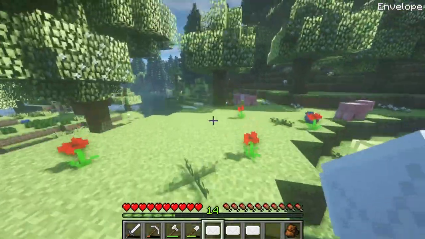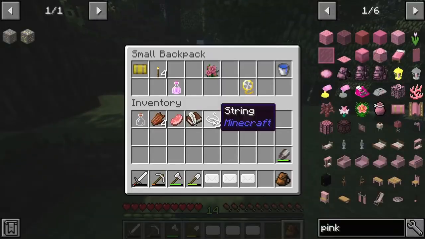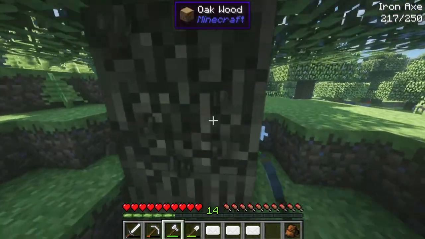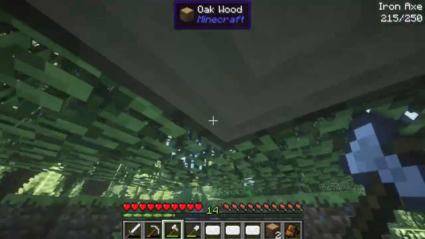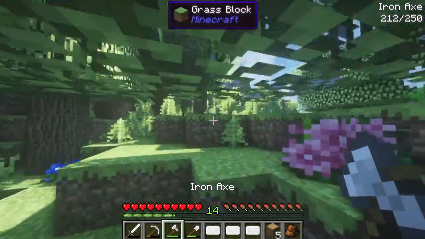I think so too. There's another frog, Tyler. Oh, they jump so cute. I'm so sad that mine's just shoved away in my backpack. No big deal. You know what? I want to chop down some of these flowering oak trees because I think Ladybird would love a flowering oak sapling. Ladybird would love that.